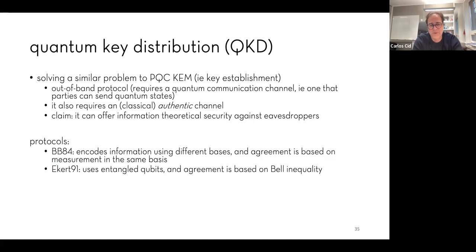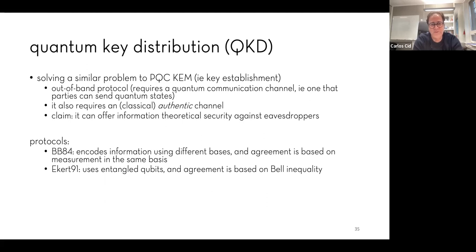There are two well-known protocols. BB84 works by encoding the qubits that you want to send in different, orthogonal bases, which are then measured by the other party, and this gives you the agreement and also the detection of eavesdroppers.